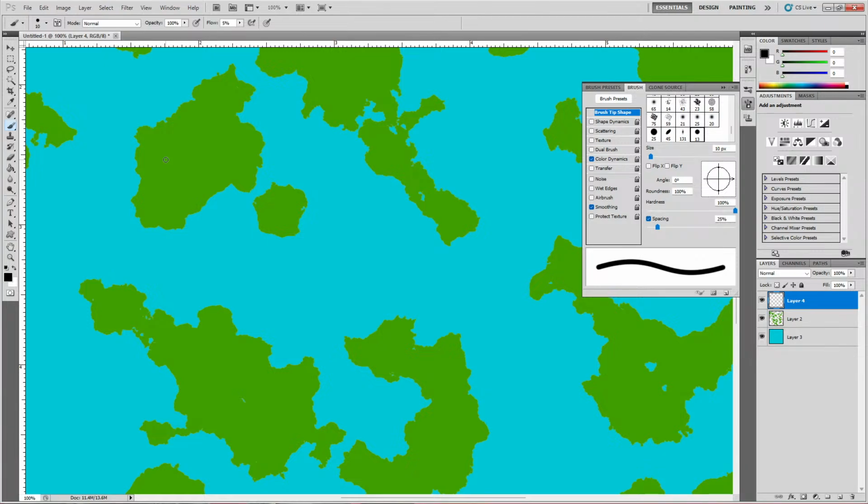That's not going through as clear as it should. Let's see. No color dynamics. That won't work. We're at 100. Size is at 10. Hardness is at 100. Okay.